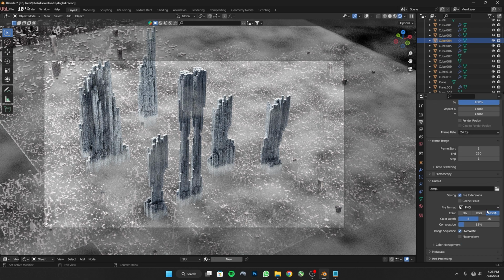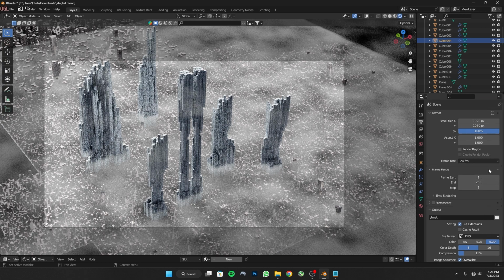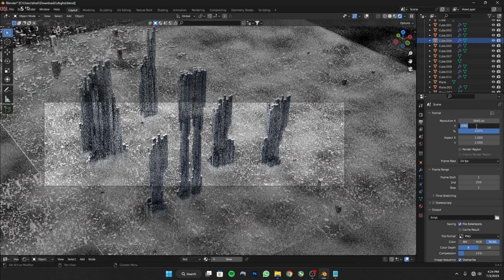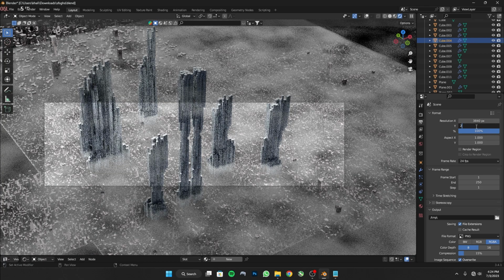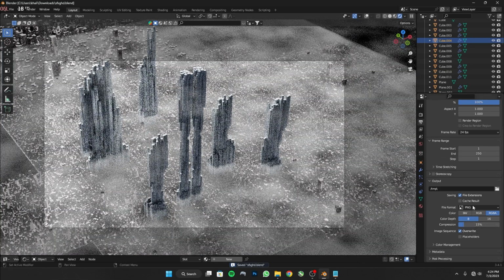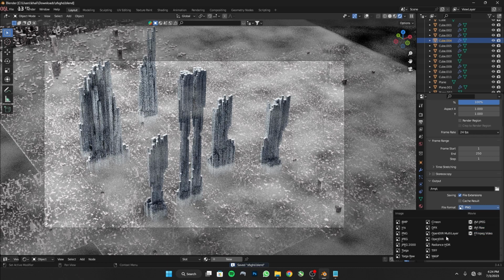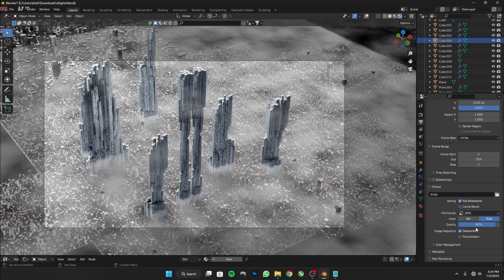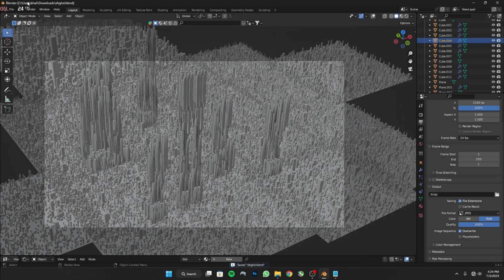And now go to output settings and I'm gonna give it a 4K resolution, 3840 by 2160, and you can put any resolution, depending on your PC. And I'm gonna select JPEG and increase the quality. You can render it right now. Click on the render button and render the image.